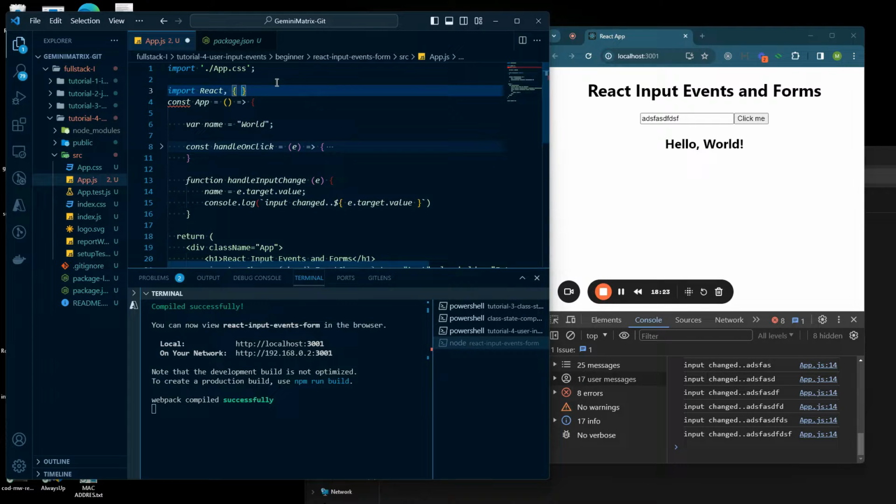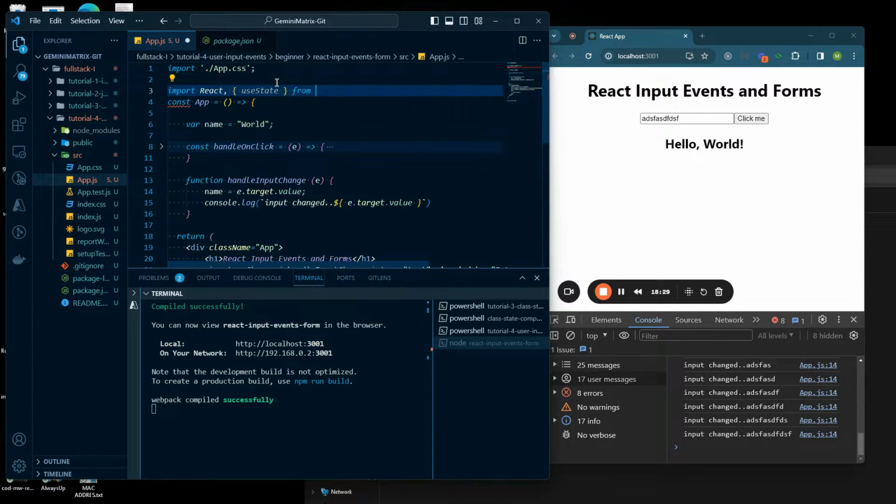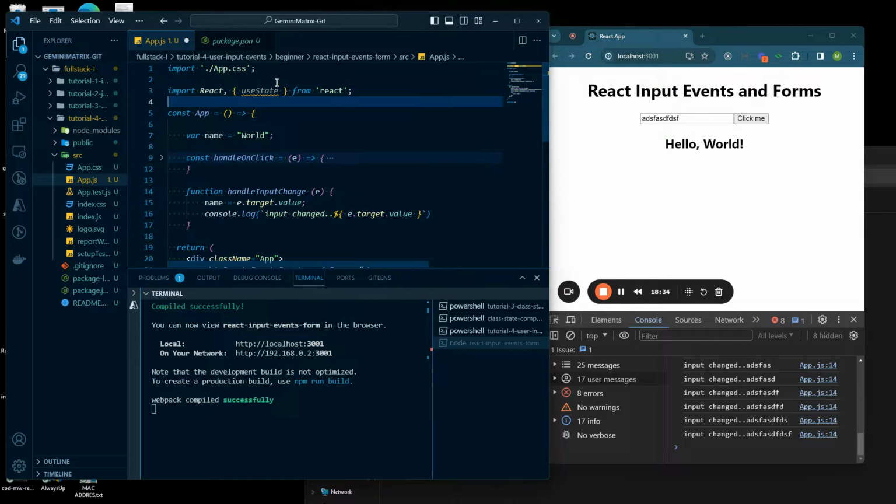But we really want to grab this hook called useState from the React library. We're using destructuring to pluck that out. Now, useState is called a hook, and it's going to give us a function that allows us to set a variable. With just a little bit of code, it's going to allow us to have state in this functional component and give us what we want.